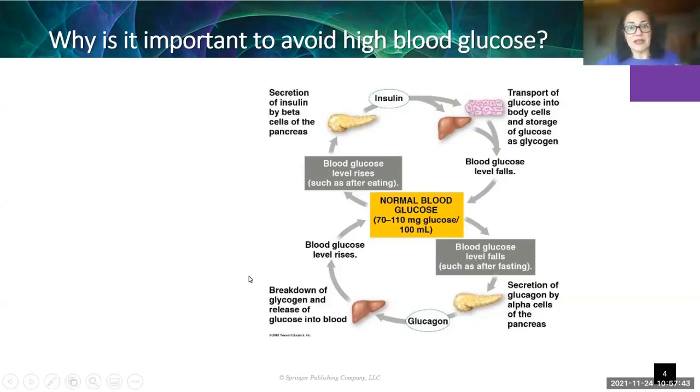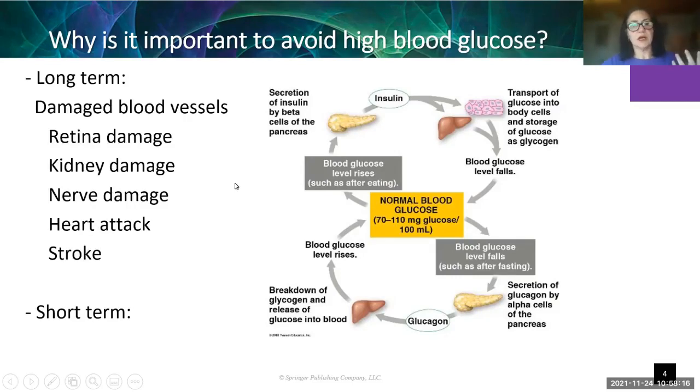What that is about is that if the blood glucose is too high, it's going to be very damaging to the blood vessels. There are long-term consequences and there are some short-term consequences. When I say long-term consequences, this refers to some of the chronic complications that arise as a result of extremely high blood glucose levels. And short-term consequences occur acutely.